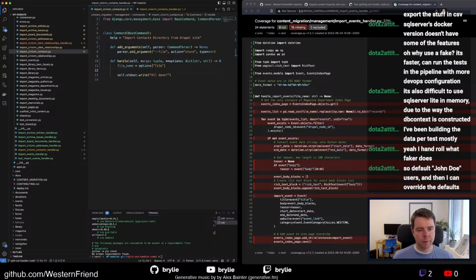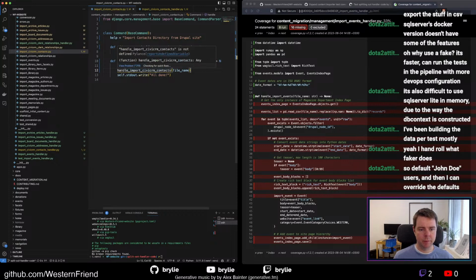And then this is imported correctly. Nope. Oh, that's the last step, handle import. Come on, language server, help me out.